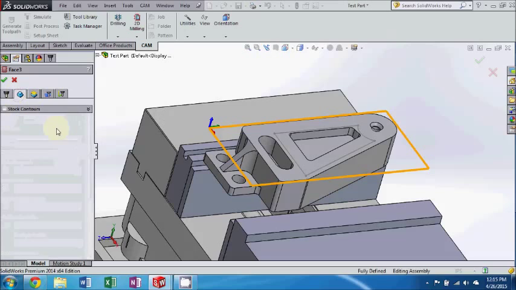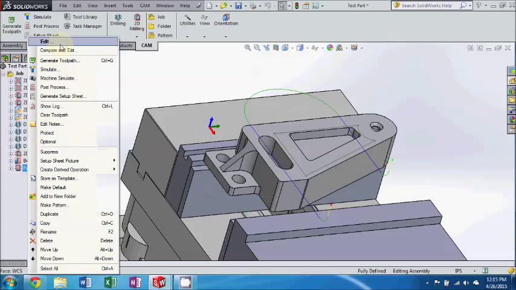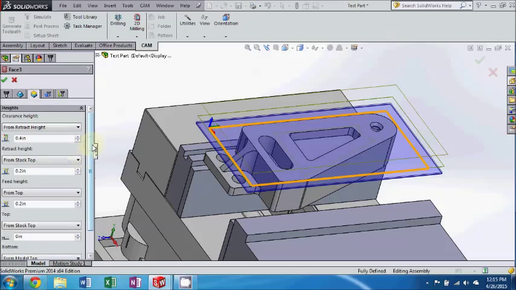The second tab here is the contour that we're going to cut on. Now HSM knows that for facing we want to use the stock size initially to face down to the size of the part. You can see that's the orange box right here. So we're going to leave that. Oops, I didn't want to exit out of that quite yet. Get back in there. So we're going to come over to these clearance planes and heights.